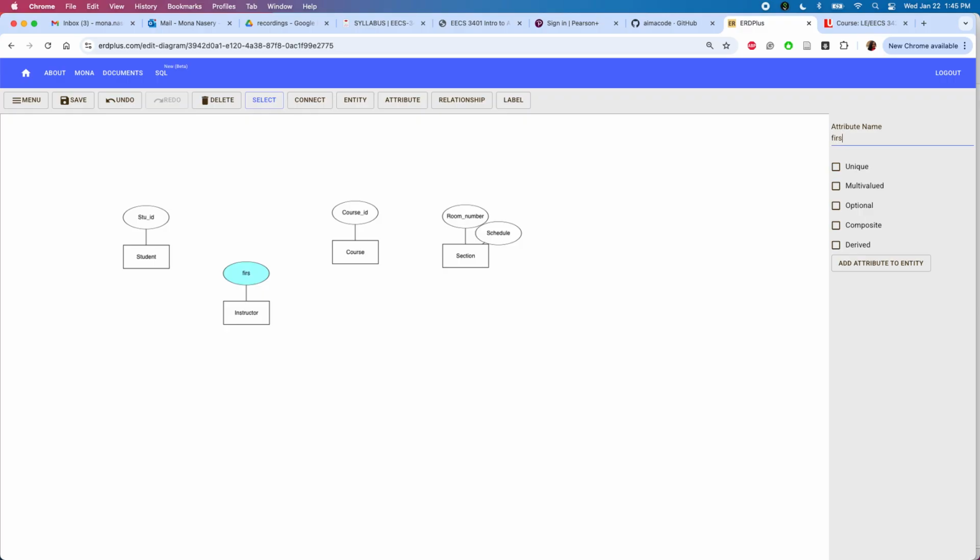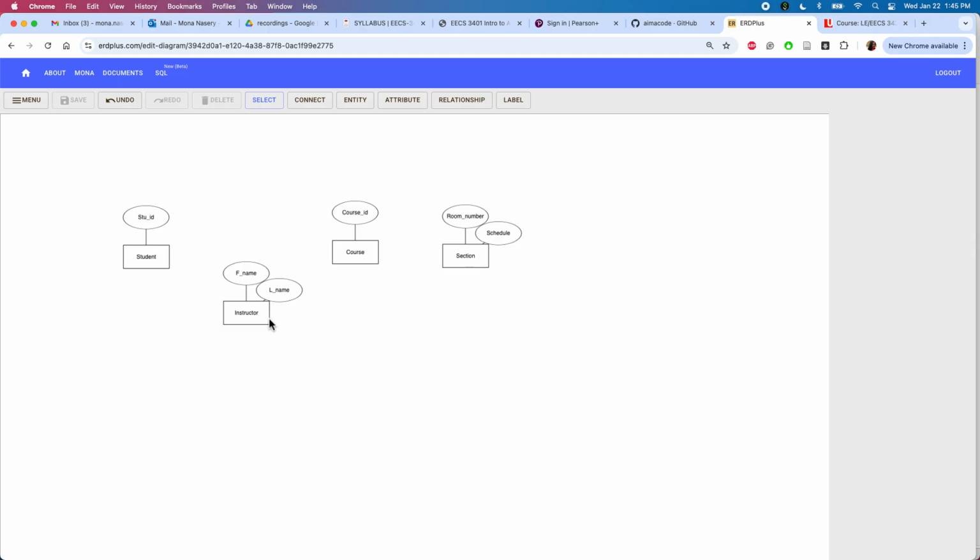And so it could have all other things like its affiliation and so on. Now, what is the relationship between, for instance, instructor and the course? So should I connect the instructor to the course now that we have the section, or should I connect it to the section? Section in this case makes more sense, right? So it again all depends on your design, but in most cases, like the case that we considered right now, it's better to connect the instructor to the sections.